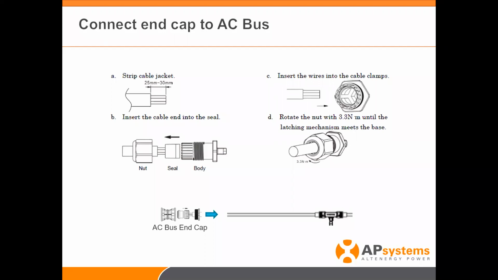In regards to the end cap, this is actually a really good picture of that end cap. The screw cover is off it right now. What we're saying is you're going to strip back the jacket on the SO cable. In there, you're going to flare these lines here, and you're going to fill this pocket. So you've got pocket number 1, pocket number 2, and pocket number 3. Basically, we're trying to separate these lines so no shorts happen in the system at all. Then you're going to take this nut and put it right back onto the body, screw it down, and the seal that's right here is going to create that watertight and dust-tight connection.